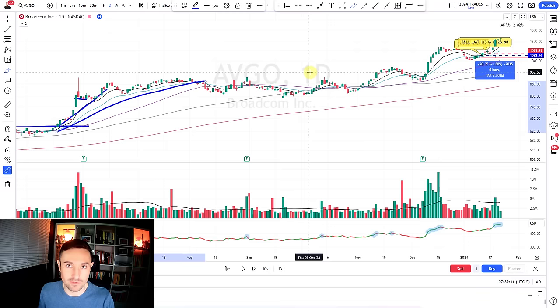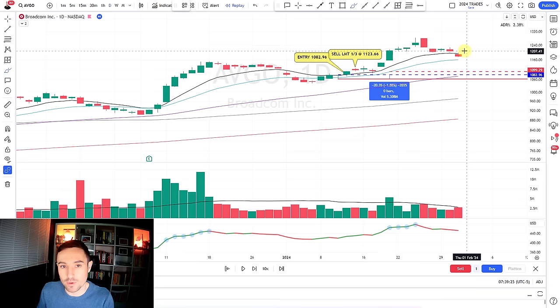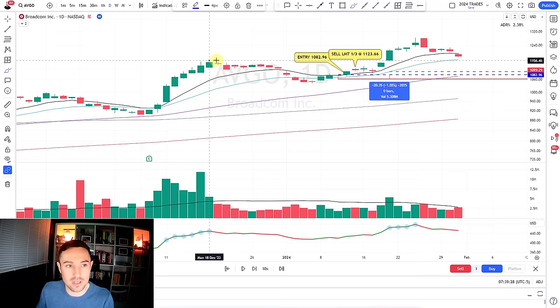So let's then scroll this forward over here. Okay, so we're going to play this forward. So again, kind of pop, we're expecting a testing action. Now here, it closes below its 10-day EMA. So what I actually did here with Broadcom is I decided to hold, because I was like, it's actually pulling back in to this prior base high, which is then a confluence of prior base high.